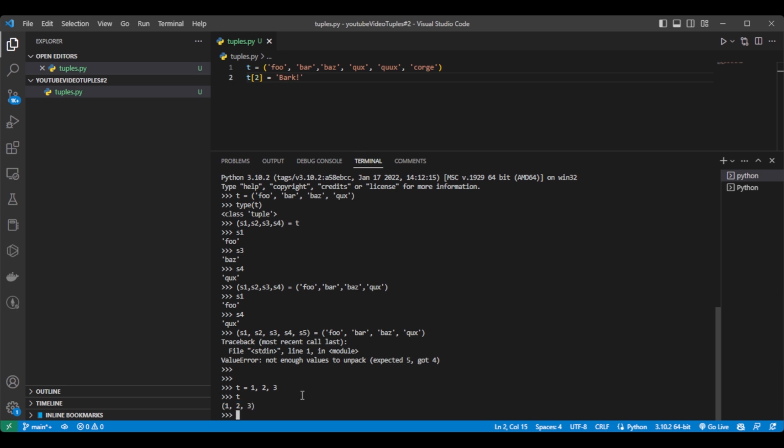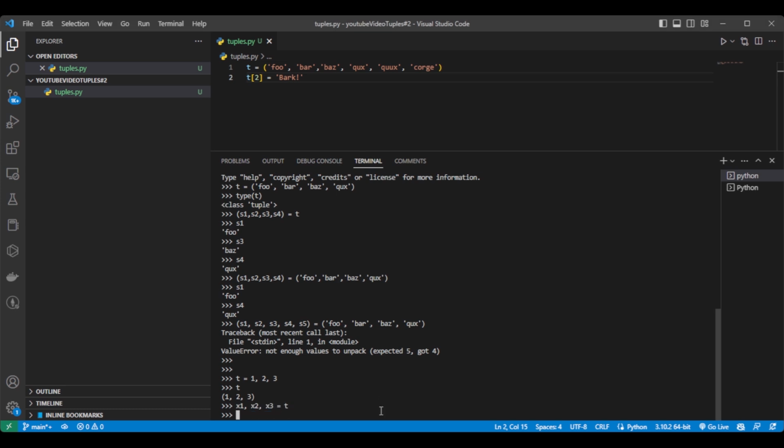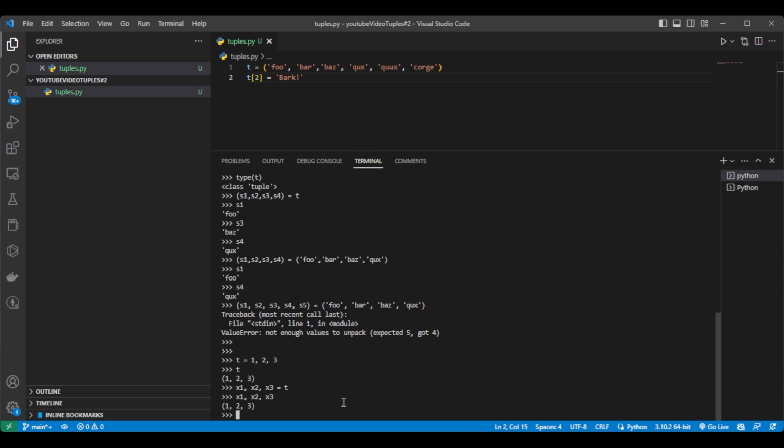If you put x1, x2 and x3 like that, and see what's inside of x1, x2, x3, you can see the element values.